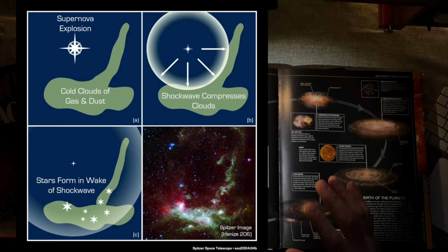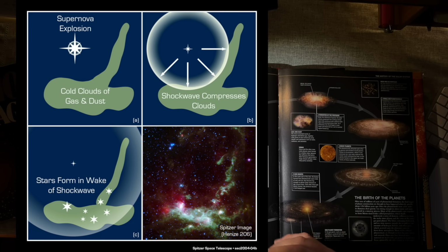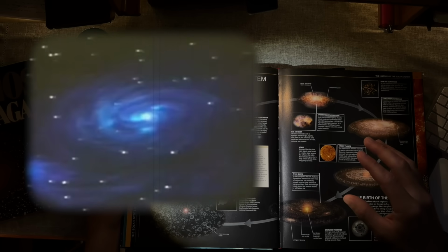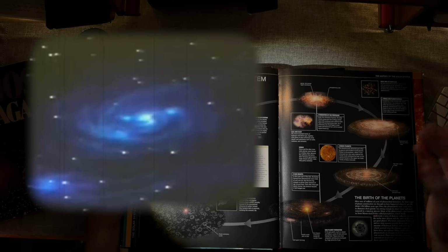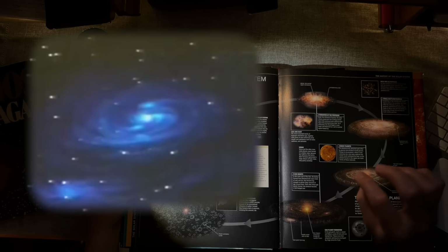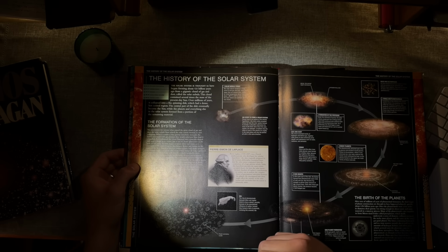The Nebular Hypothesis says that the solar system formed from the gravitational collapse of a fragment of a giant molecular cloud, probably something on the order of 65 light years across. Out of this massive cloud, a fragment, maybe 3 or 4 light years across, which would make sense given the distance to the nearest stars, broke off and collapsed and congealed around its own center of gravity. One of these collapsing fragments then became our solar system.